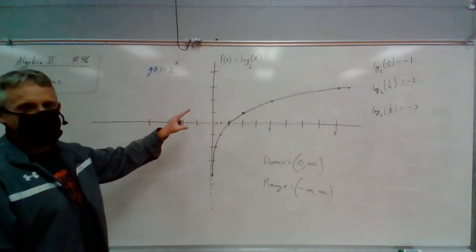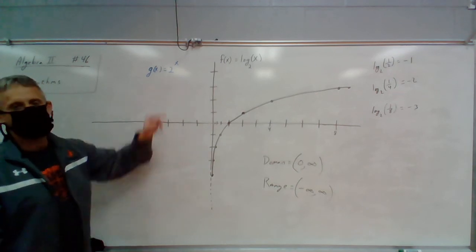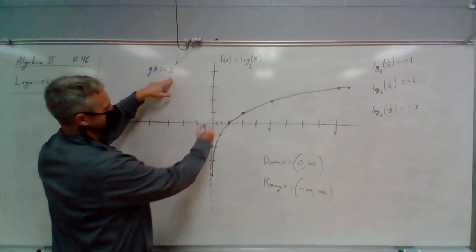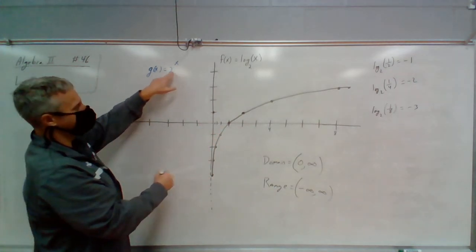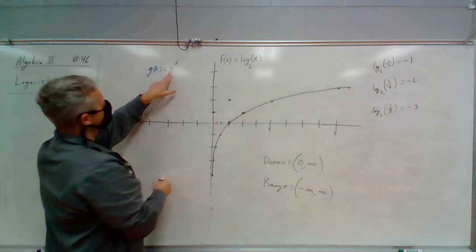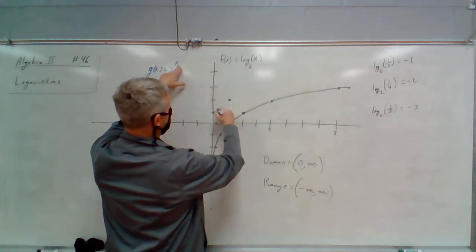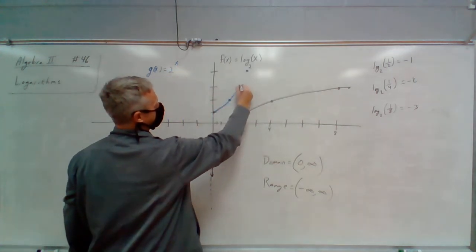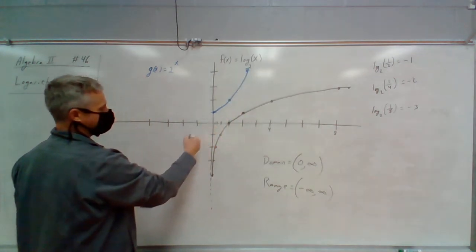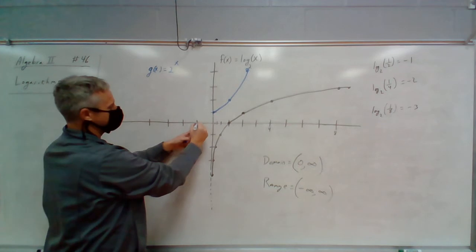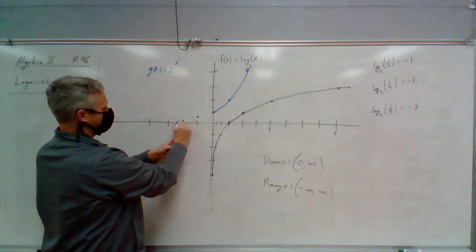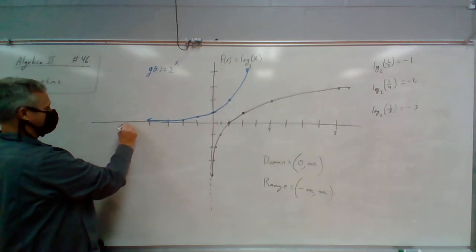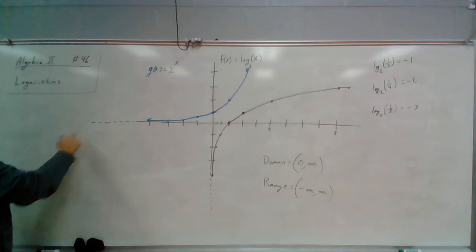All right, so here on this same graph, let's graph g of x equals 2 to the x, like we did in the last lesson. So again, the initial value of this, if I plug in 0, I get 1. If I plug in 1, I get 2. If I plug in 2, I get 4. And if I plug in 3, I get 8. Remember the graph did that. And if I put in -1, 2 to the negative first is 1/2, 1/4, 1/8, and so on. And it went right out this horizontal asymptote.